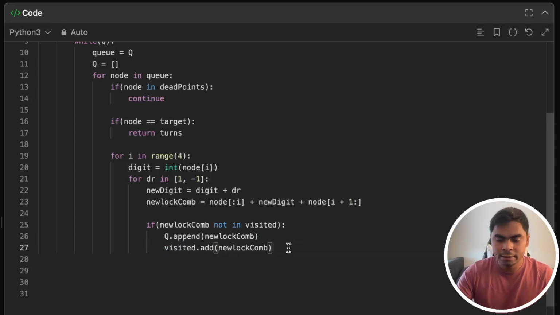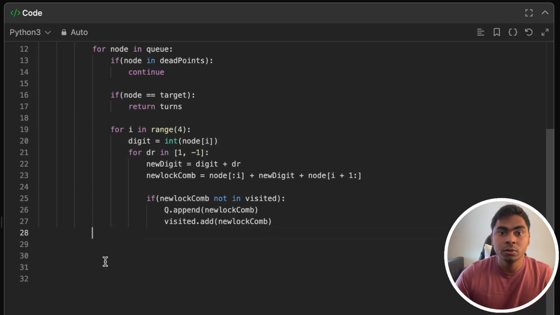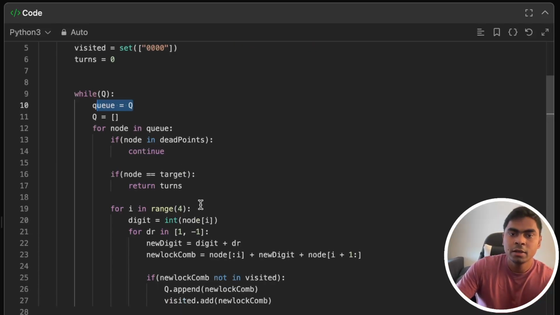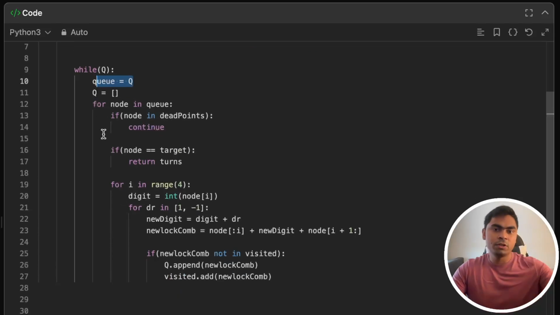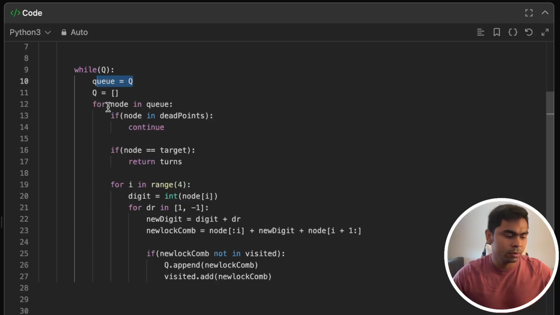All right, at the end, once you come out of this for loop right here, you want to increment your turn. You remember when we were unloading all the values into this queue that we were going to process on one level. After you are done processing just one layer, let me show you right here.